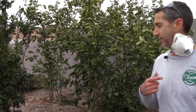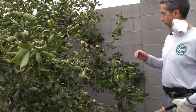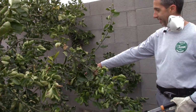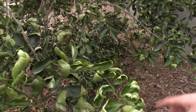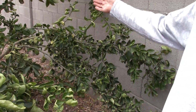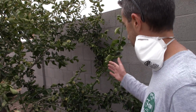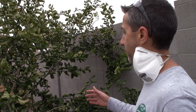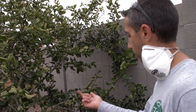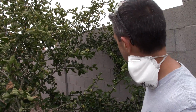What I'm going to do is go back around this side now. For the most part, I've gotten a lot of the branching up off the ground. I've still got a couple big branches back in this corner that are down towards the ground. I'll be getting those up. But I'm also going to be creating a little space here, so you see me make a walkway back in behind this tree. I want to be able to get through here completely. As I'm going through, I'm going to be leaving branches that are pointing up. Any upward facing branches will stay, but I'll prune back and get a little pathway going back in here. So just wanted to show you that.